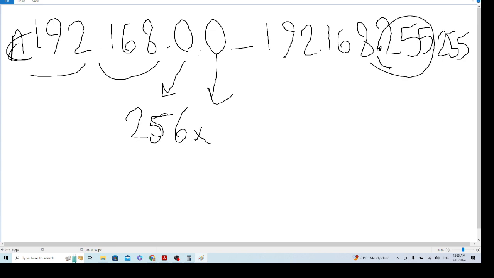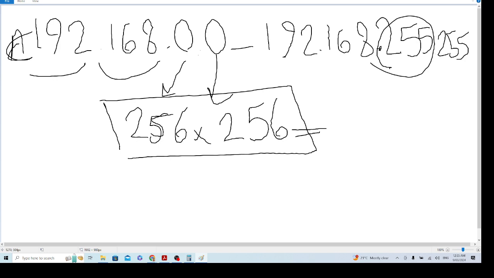So again, multiplied by 256, it comes to a number around, let me see, 65,536, which is still a large number. I think that's enough for a typical home network.